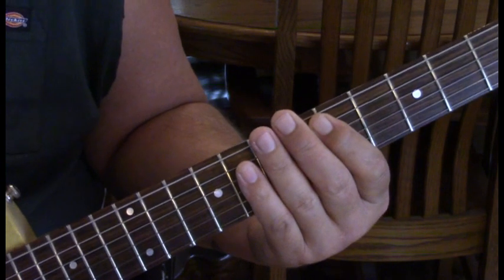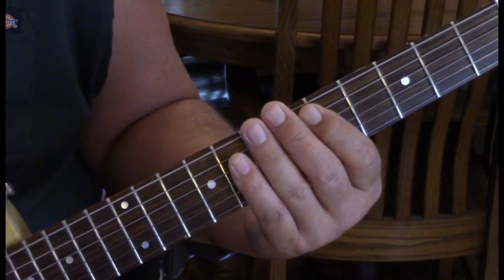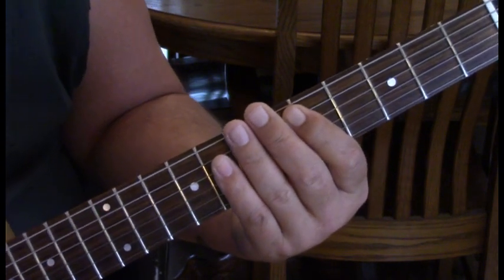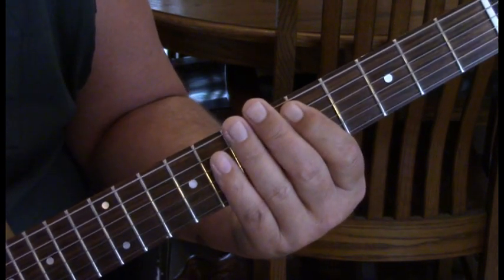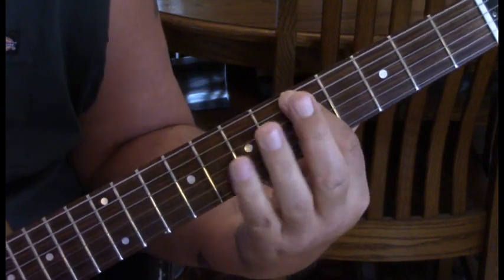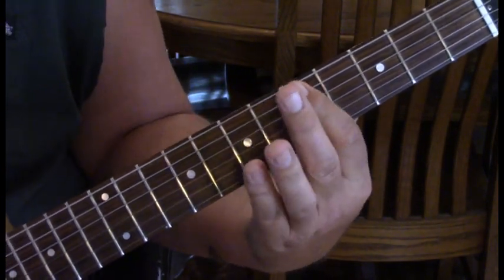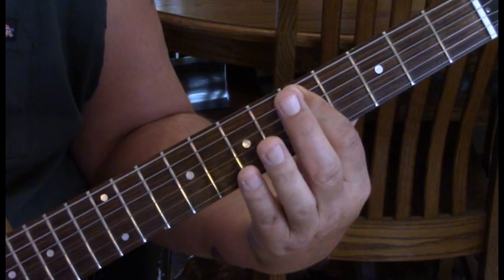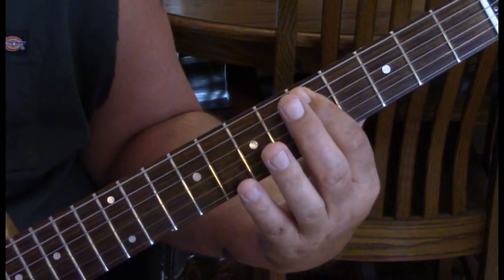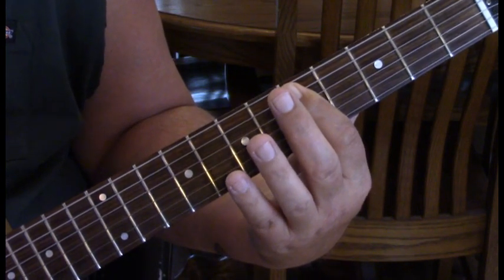Okay, it's only during this first verse and the first 2 measures that they do this type of lick where he's adding the 3rd string. So we got this. When he comes back off of that, you're going to hear the 5. So he's going to hit the 5th root and then the 4th, 3rd, and 2nd string twice.